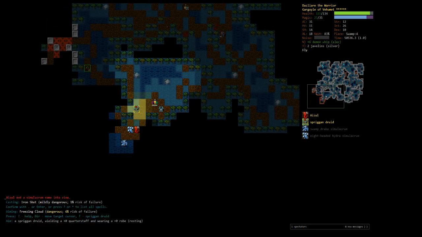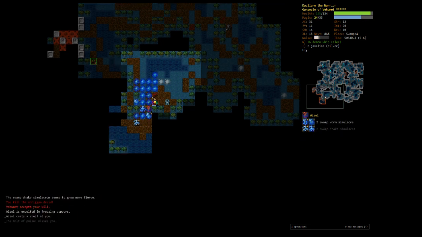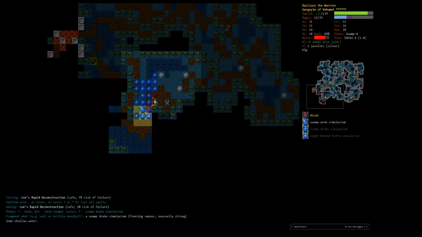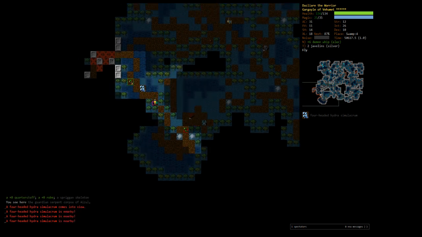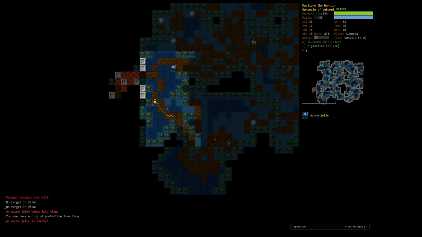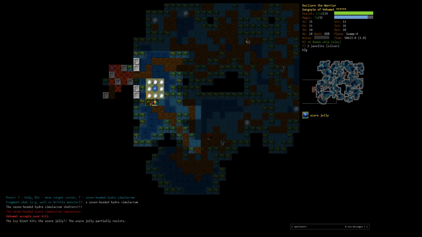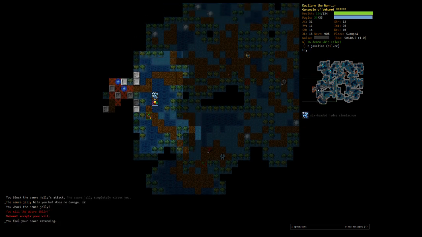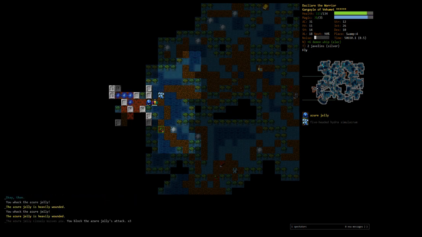Oh, crap. This is annoying. Not anymore. Watch this. We're just gonna blow up all the simulacra. Perfect. An azure jelly. That's so rude. But now we can blow up the simulacra and hurt the jelly. No, don't fly into that, stupid. No, don't hit me.